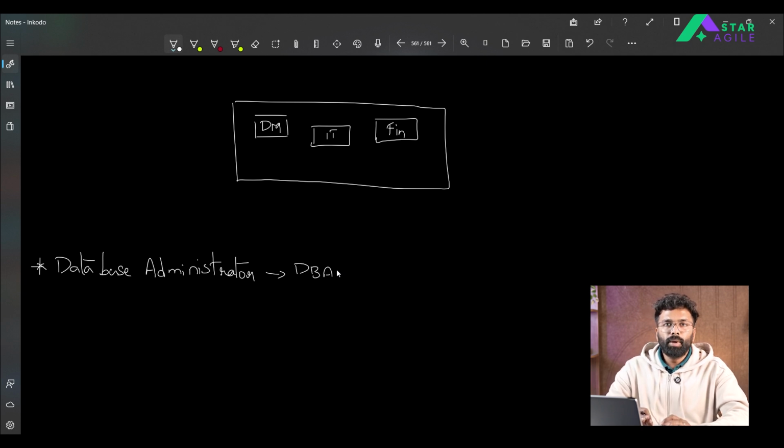These are the only people who will have access to grant and revoke permissions, because grant and revoke cannot be provided to all the other people working in the company. Because these are the commands which will give you access to certain data. So that is why these DCL commands, grant and revoke, are provided only to specific job roles, which we call database administrators.